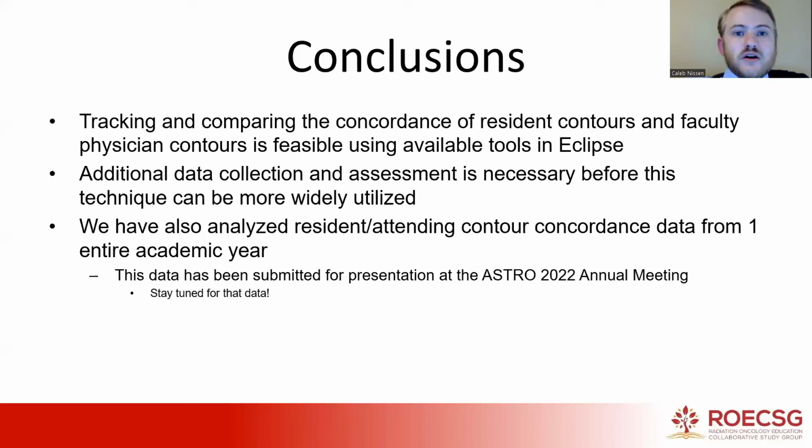In conclusion, tracking and comparing the concordance of resident contours and faculty physician contours is feasible using tools available in Eclipse. Additional data collection and assessment is necessary before this technique can be more widely utilized. And additionally, we have also analyzed resident and attending contour concordance from one entire academic year. This data has been submitted for presentation at the ASTRO 2022 meeting, so stay tuned for that.